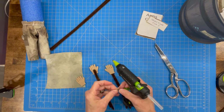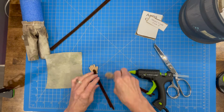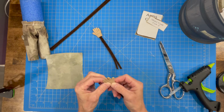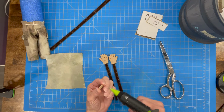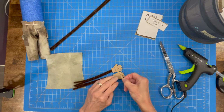And then we're going to take our little knuckle and we're going to put it right across the top part of where the fingers are. That's for our knuckles. So you need to make sure that you have a right hand and a left hand. So make sure your thumbs face each other when you're holding it together. And then we're going to go ahead and put the knuckle on the other one. Attach that right below his fingers.